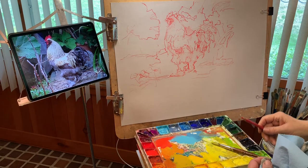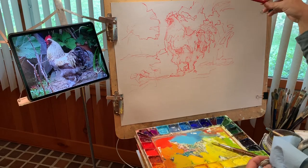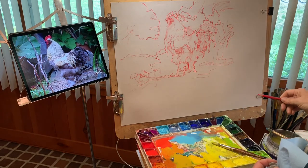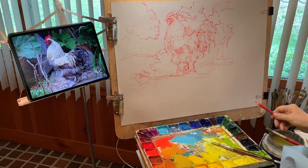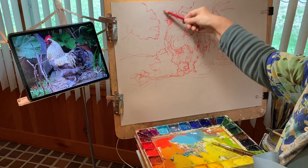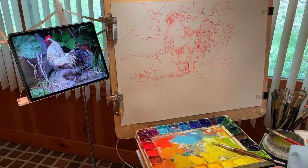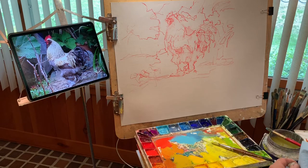Okay, sometimes with cloth or things on the line or people's skirts or hair, you might indicate a bit of blowing, a little bit of wind. Sometimes atmosphere is not a bad thing in a painting, so that's something you can think about. That's a real easy adjustment. So mostly now I'm just saying, how does this look? This is certainly going to be a problem, this halo right through here and around, so I will certainly change that by making that into a couple of different shapes, a couple of different values, and that's about all I think I have to do before I start putting watercolor on as an underpainting.